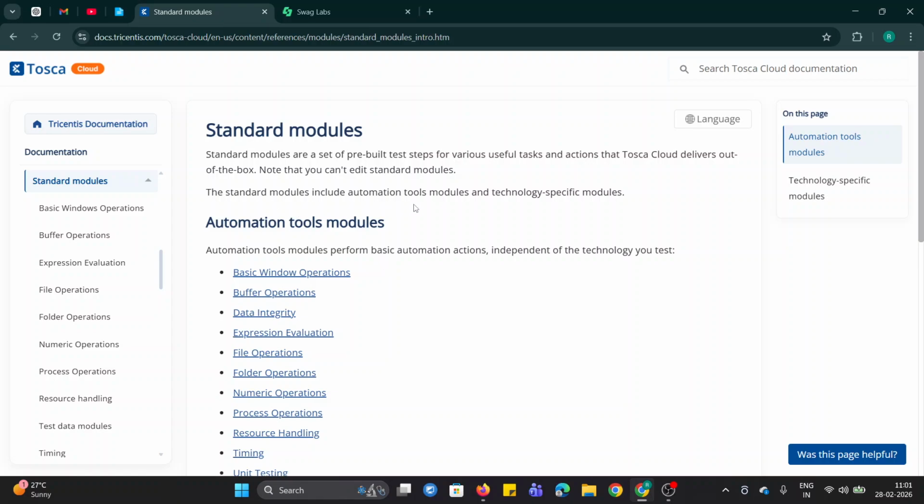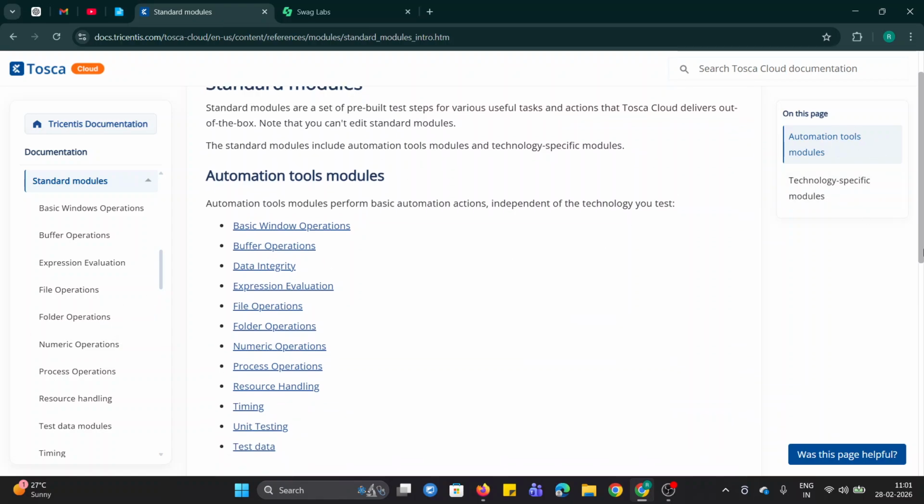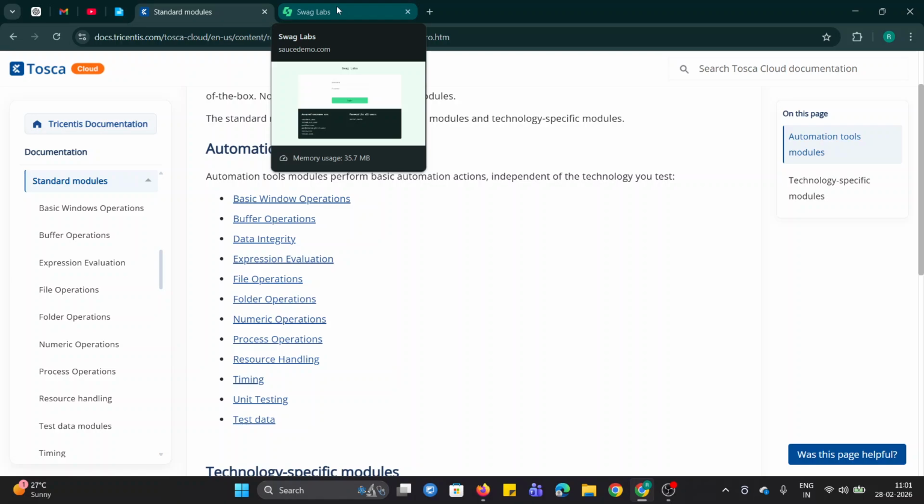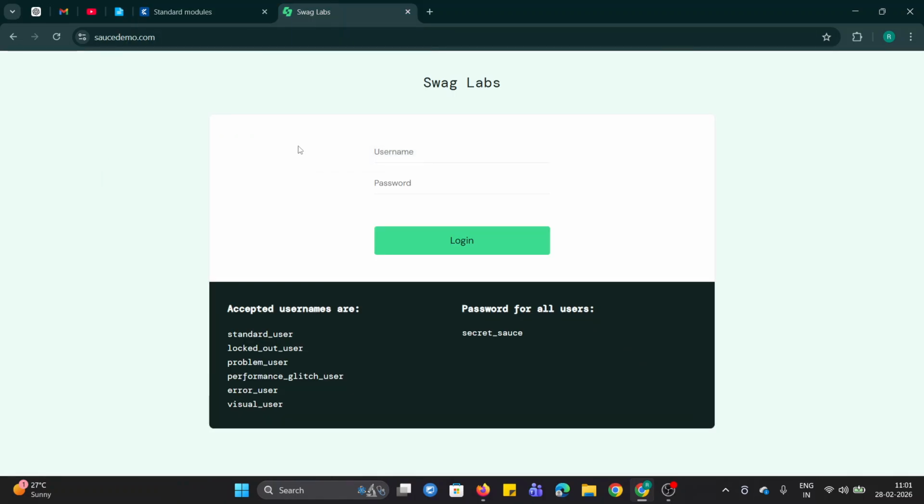And the standard modules include automation tool modules and technology specific modules. Now, what are these two? Let me just take you through that. Automation tools modules in the sense the basic automation actions that we perform. Like for example, when you create a test case from scratch, then you need to open the browser and then provide this link.